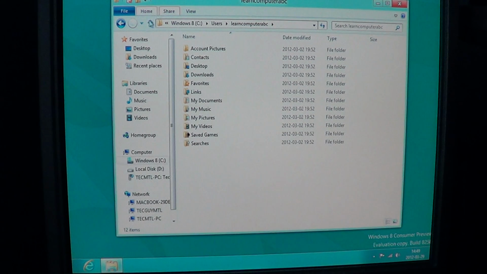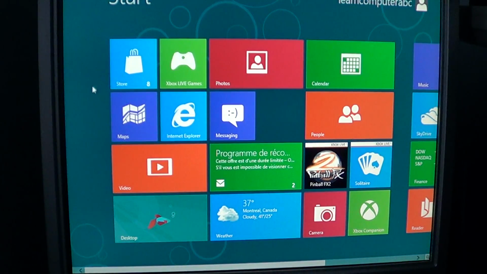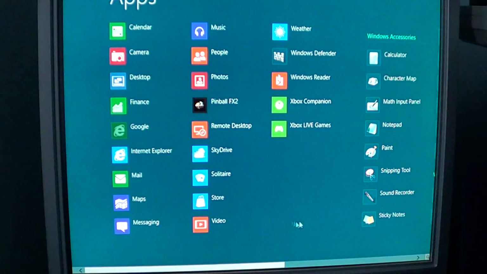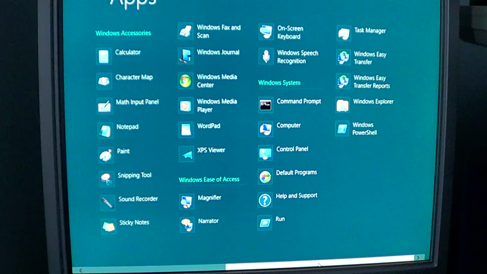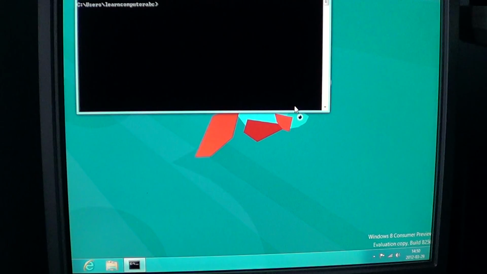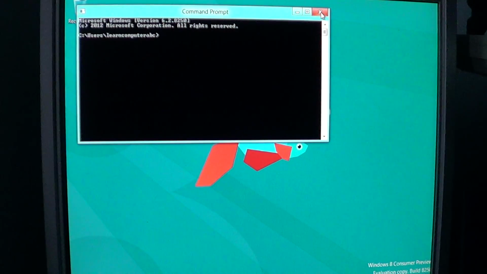And of course, if you want to have all the options, like going to the control panel, you go back to the Metro interface, right click anywhere where there are no tiles, and go to All Apps at the bottom. You will see icons, and the command prompt is there. This command prompt is still available, so you still can tweak manually. The guys who enjoy tweaking Windows through the command prompt, it is still there.